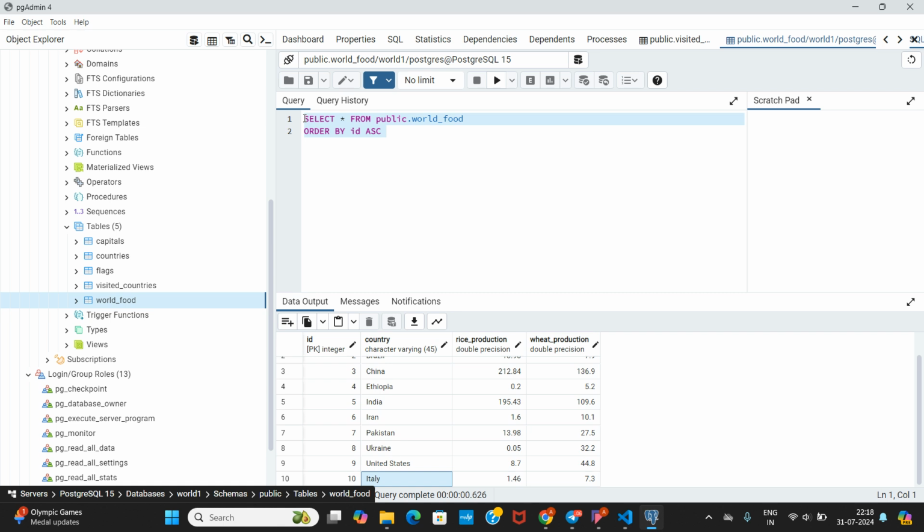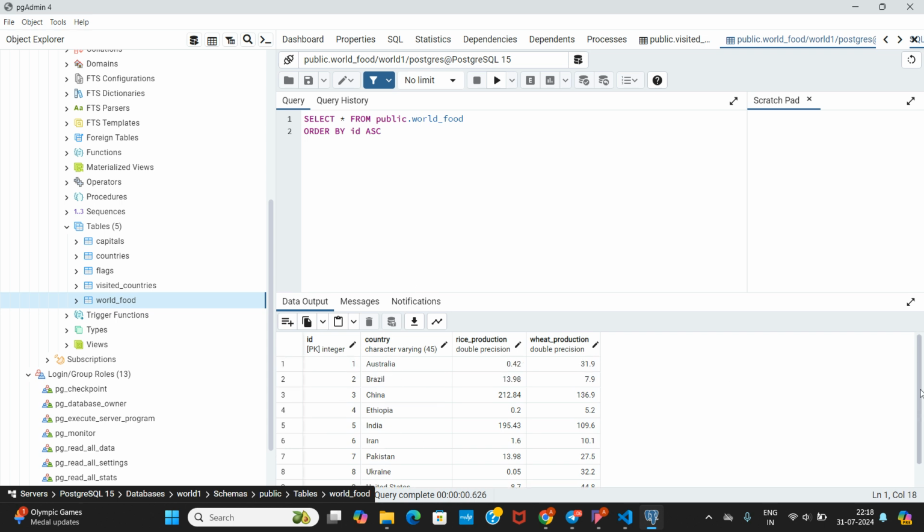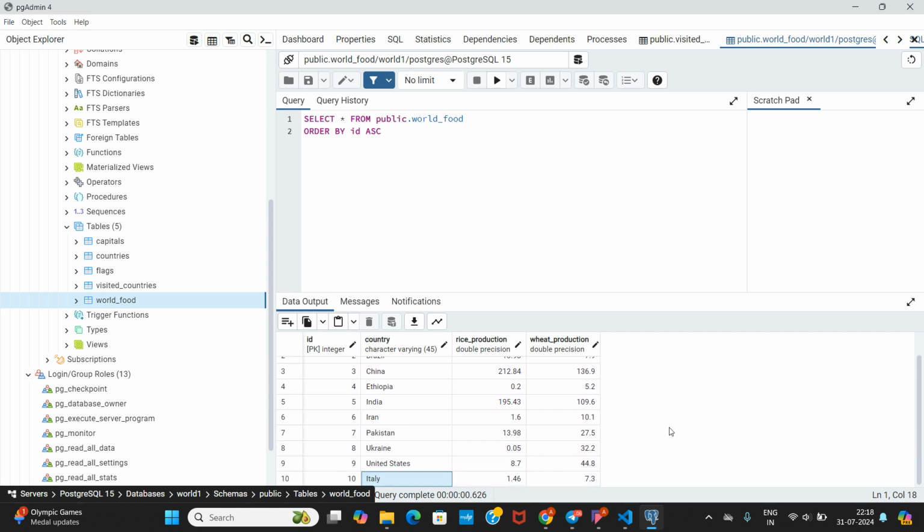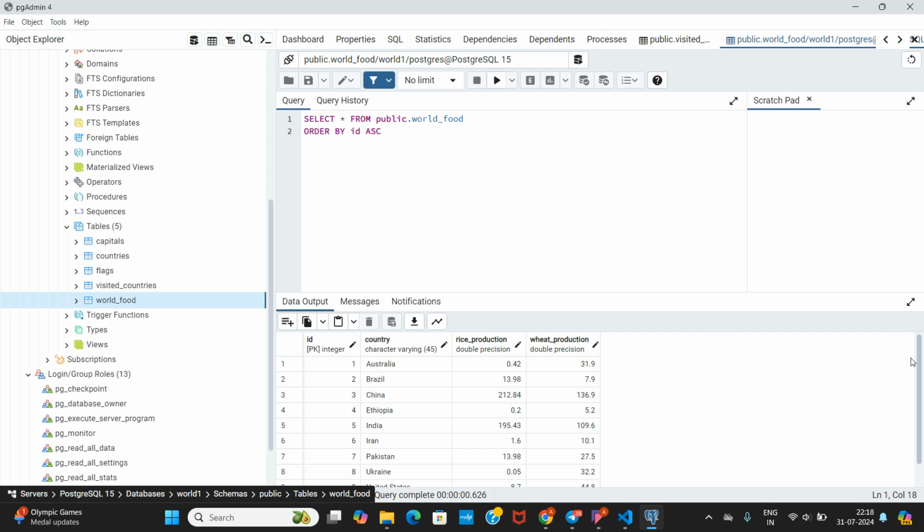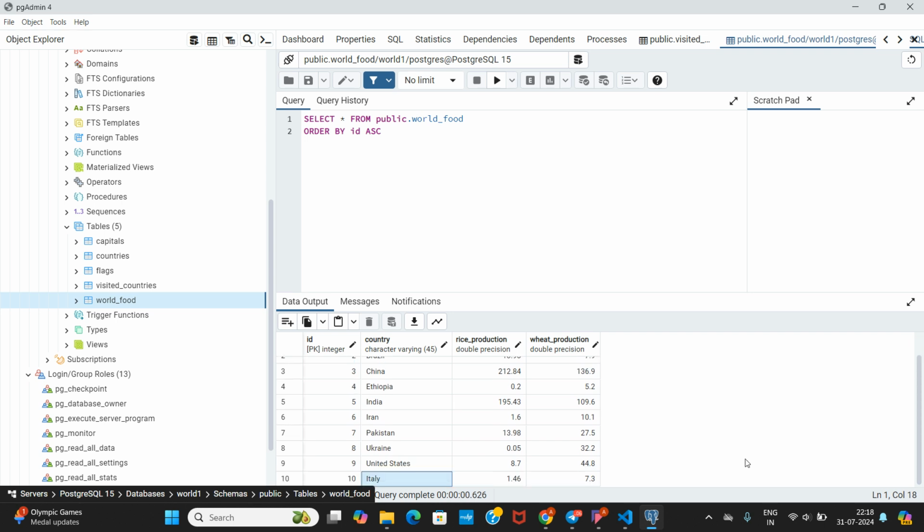So actually we are here to insert data into the table. I wanted to insert a new row, a new record, into the world food table, and the data is for Canada. There isn't a Canada in there, so Canada is fixed.